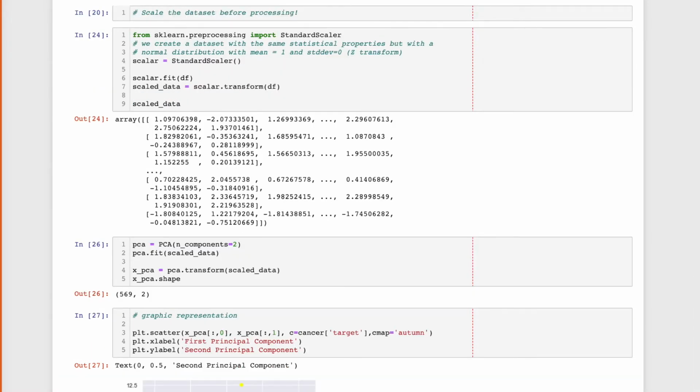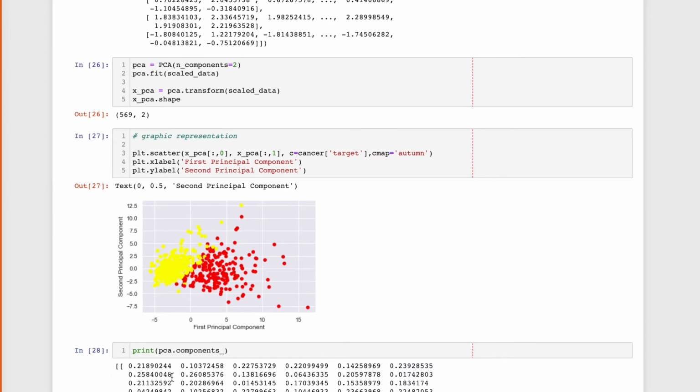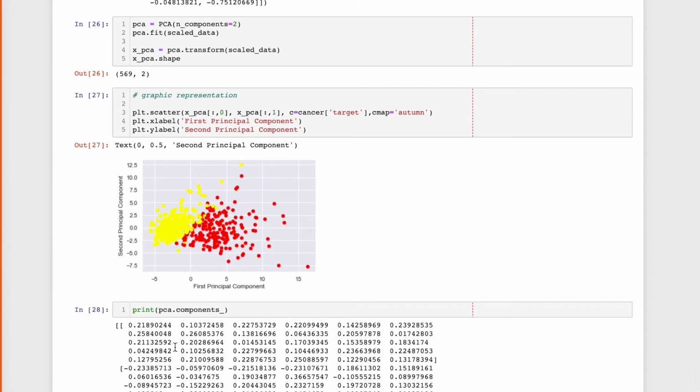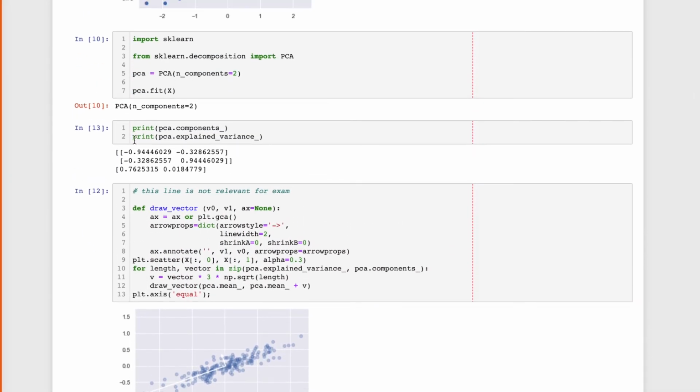If I press Shift Enter, you will see that now we get the information represented in only 2 dimensions. I can say, please print me the PCA components, and it will print the PCA components. I can also say, just as we did before, print the PCA explained variance.